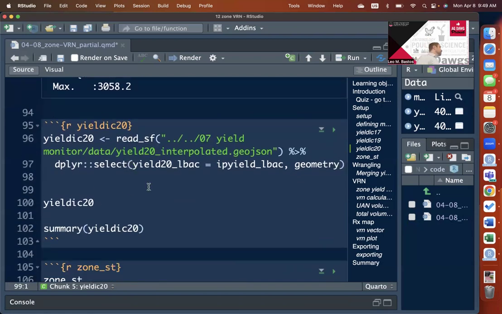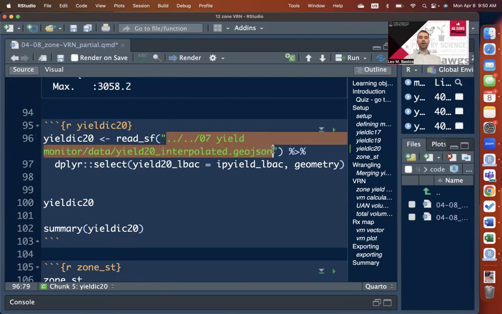And then lastly, if you go to the next chunk, we're doing the same, but for yield 20, right? So we're bringing that as yield IP 20, meaning that it was interpolated. And then again, just making sure we change the object here to be that yield 20 interpolated, just to rename it appropriately as well to reflect the year. If you just run that, it should work. Again, if it didn't work, you're going to have to make sure you find your path to this file here.